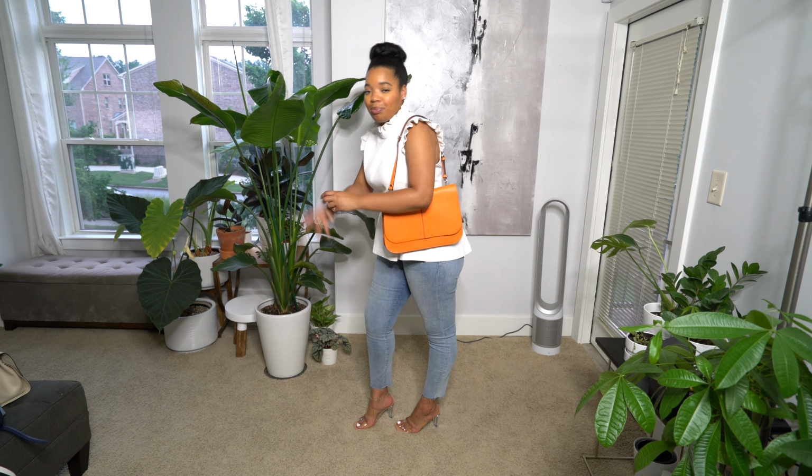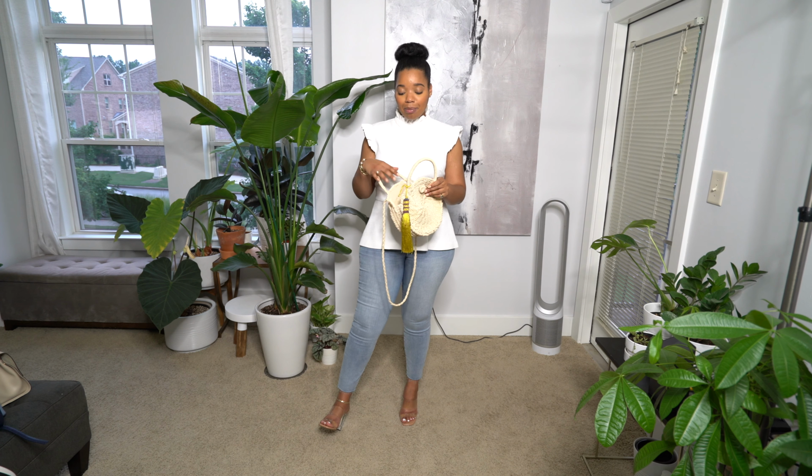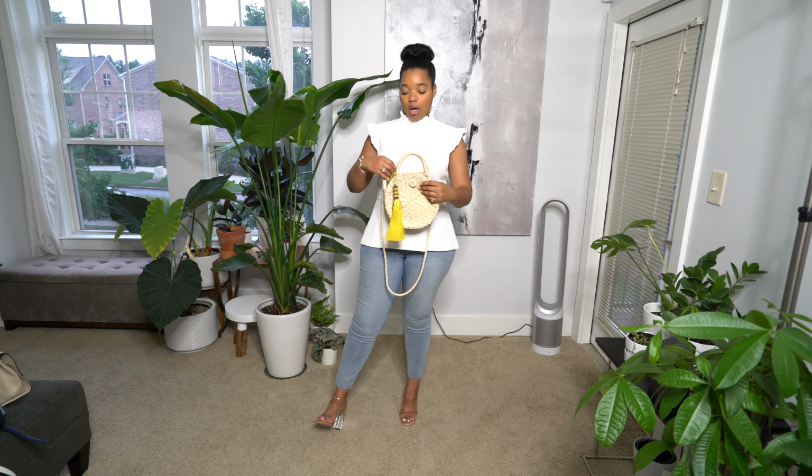So this bag, this little straw bag that I think is so super cute, I got from a place called Von Maur. It's a department store like Nordstrom or Macy's. This bag was so inexpensive. I think it was about 20 bucks. But I really love this bag. I think it's a really cute summer style. It's small, but I can fit a lot of things in it. It has a zip closure, which I really like because I like some sort of security with my bag.